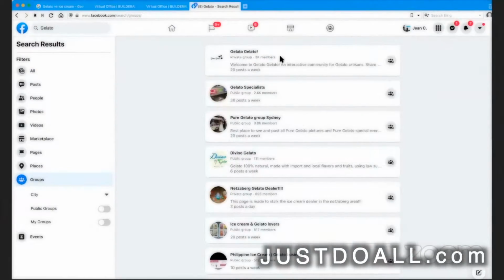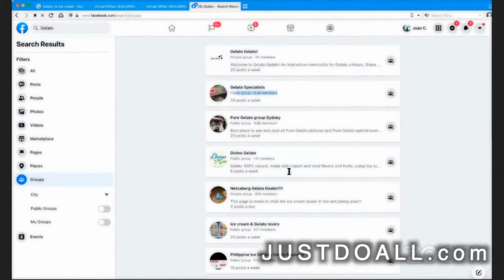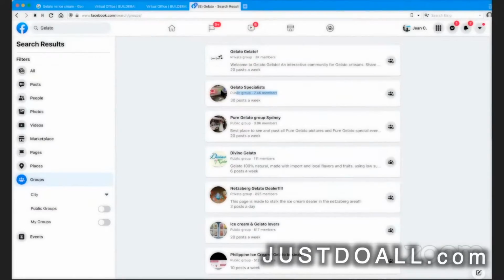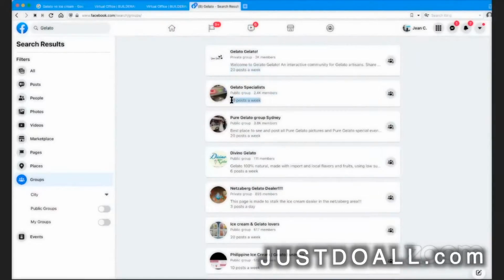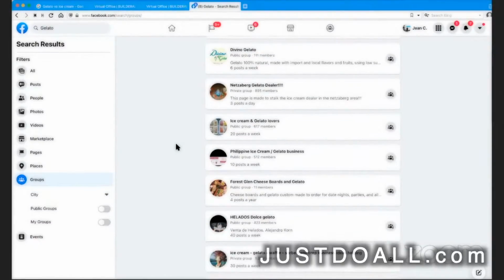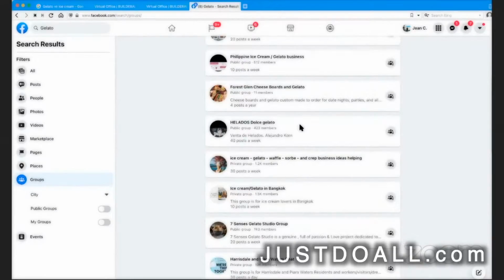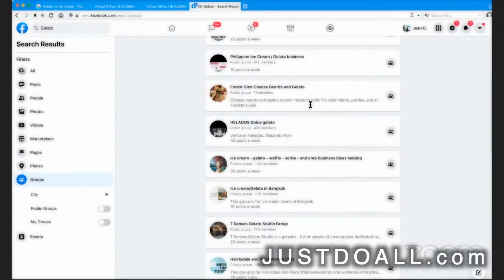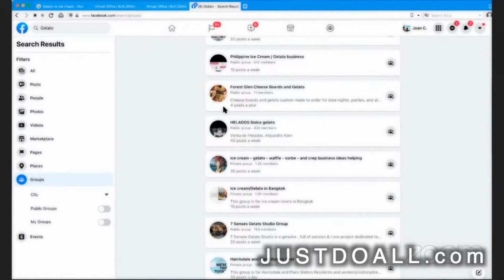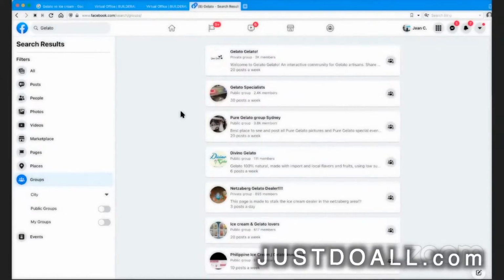So as you can see, these are big groups: 3,000 members, 2,000, well, 2.4, 3.8. But you can see the engagement right here. So 20 posts a week, 30 posts a week, 3 posts a day. So you want to find what's the most engaging one. You want to join it, right? And learn about your competition, and just keep testing things within these groups that you find for your specific niche.